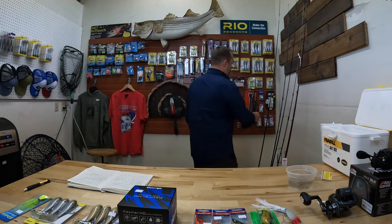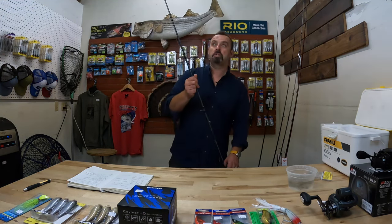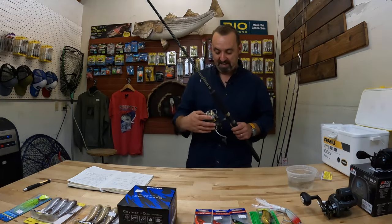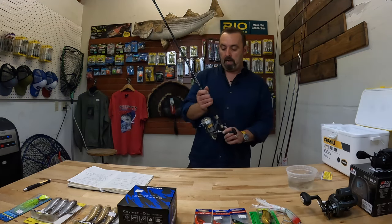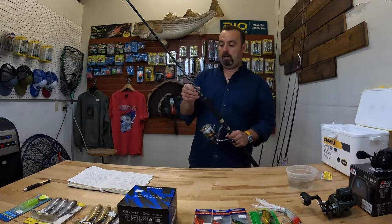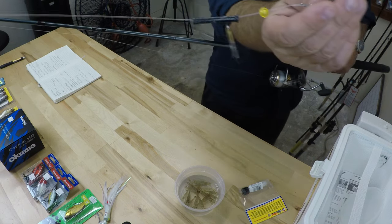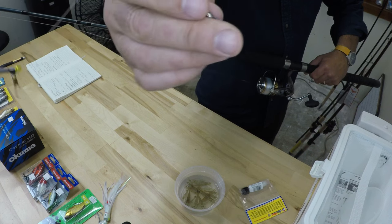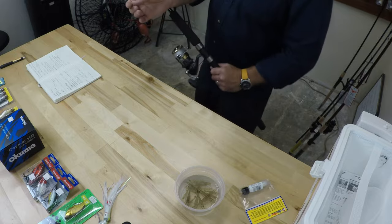So I'll show you a setup in a moment. Actually, let's go through that right now. For example, this is one of my bait fishing reels. I'm going to go tomorrow, I'm going to do this a lot. This is a 4,000 size reel. I have a 20-pound line on this thing. And the way you make it work is, you have a sliding sinker with a bead going to a swivel, and that goes to your leader. You can buy striper leaders here in the shop. You can buy them anywhere, or you can make your own.